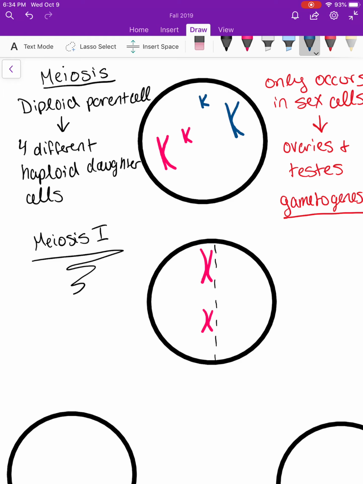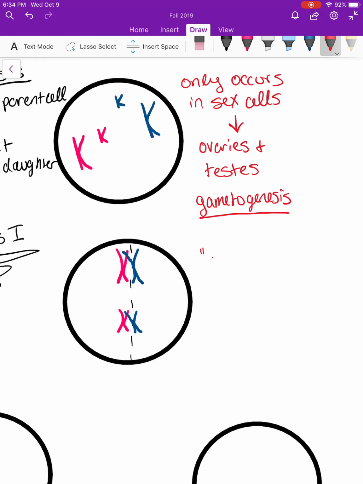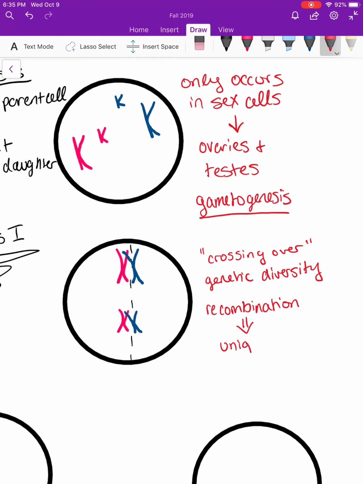So these ones will also line up near the plane of the division, but now part of that chromosome is going to cross over. Part of the dad chromosome is going to cross over with the mom chromosome. So let's cross that part over too. Okay, so this crossing over is how we get genetic diversity. It basically recombines your mom's DNA and your dad's DNA to make a chromosome that has never been formed before. Okay, so it's a unique chromosome. So this process is called crossing over or recombination. Those terms mean the same thing, and they make unique chromosomes.